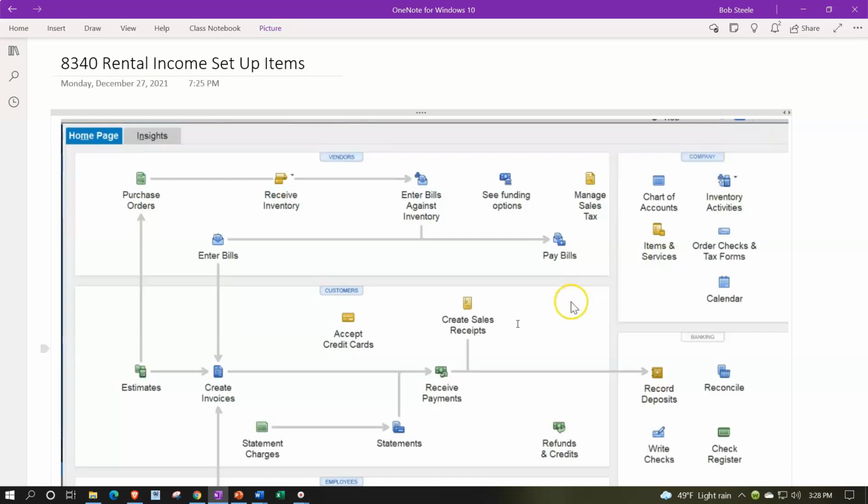So we want to set up the items in order to process that information. The general flow we would expect is that someone would request that we reserve this band set for them so that they can use it at a particular point in time. When they do that, we would like to get a down payment at that point in time, which would basically be a received payment item. That's when we would have that unearned revenue situation, getting paid before we actually did the work, before we gave them the rental item.